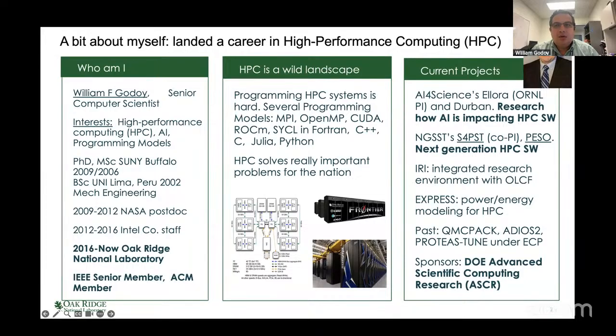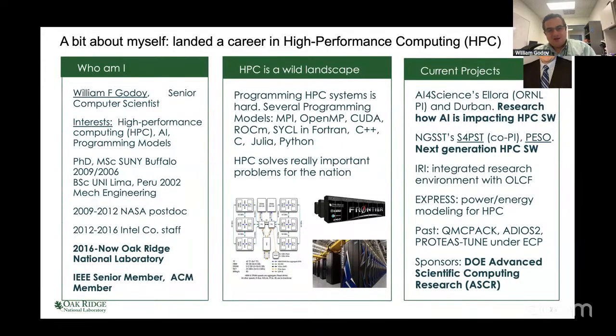So a little bit about myself, just to give you some background, as Alejandro mentioned. I studied in Peru back in the day. It's been a while. My background is in mechanical engineering, but I've always done things on the computational side. So my interest has always been using high performance computing. More recently, we have funding for AI and what it means for all the things we've done in the past decades.